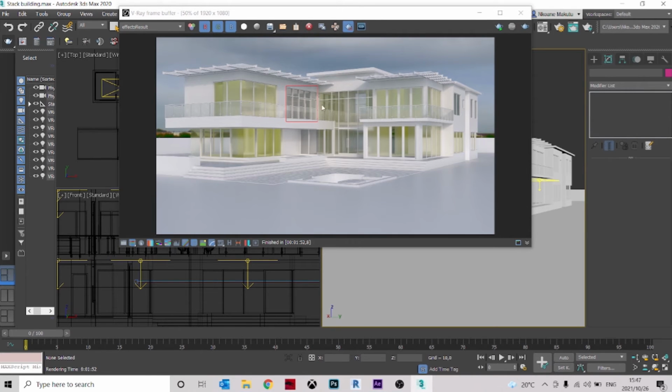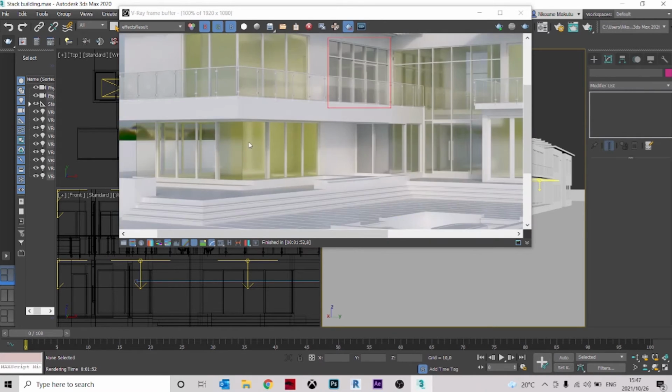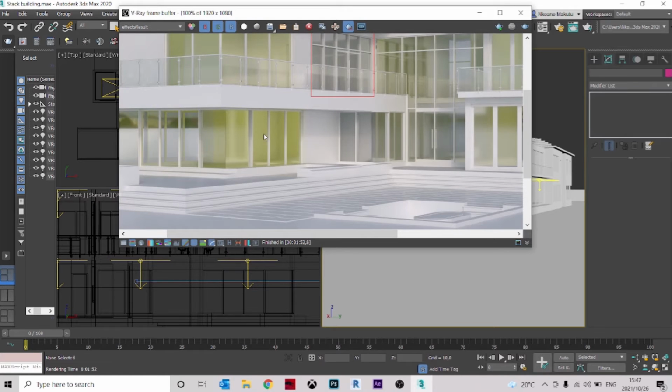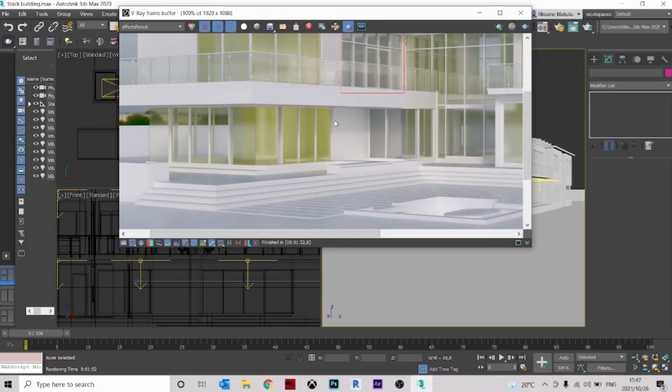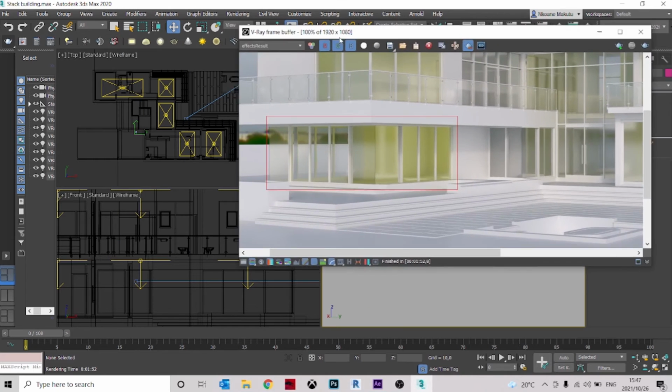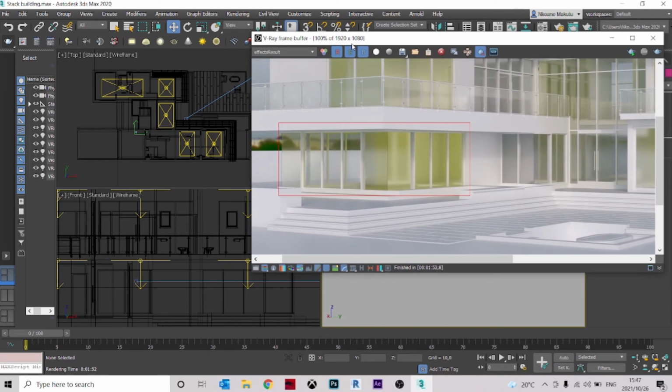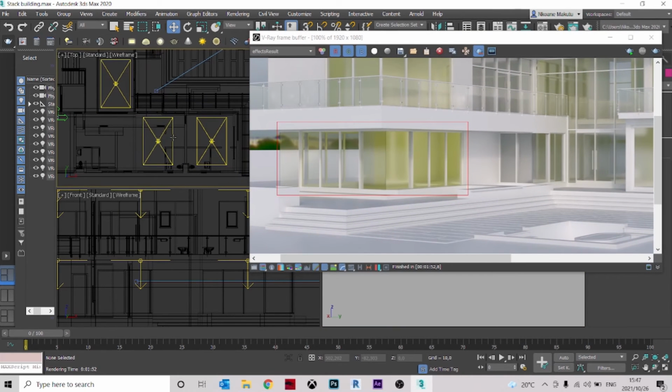Now, that's the sort of lighting that we're getting, and this side seems to be okay. Also this one, but as for this one here, there seems to be some double lighting.